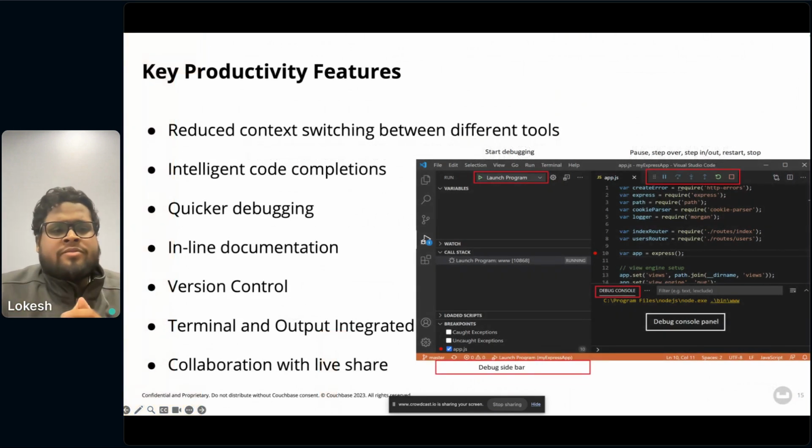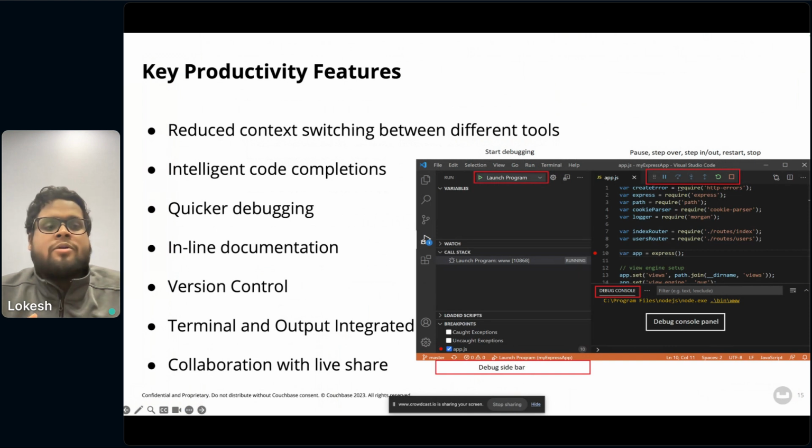So these are some of the features of all these extensions. For example, as all the tools are present in just one screen, your context switching is reduced, so you can work on a single screen and you are more focused, which helps in huge time savings. We have code completions: you just start typing a variable, and it will complete. We have debugging features as well as running features. You can just hover on a variable or a function, and it can tell you what the function is.